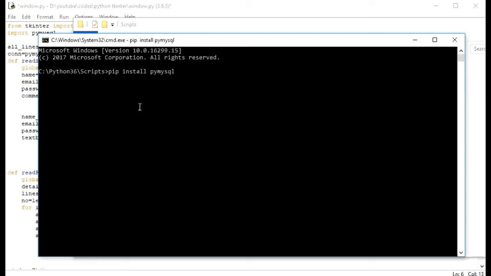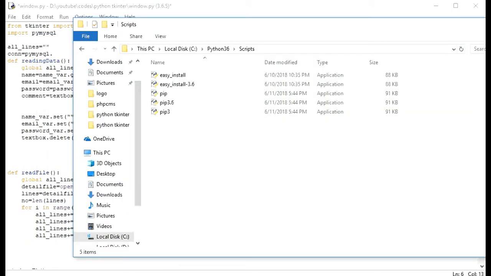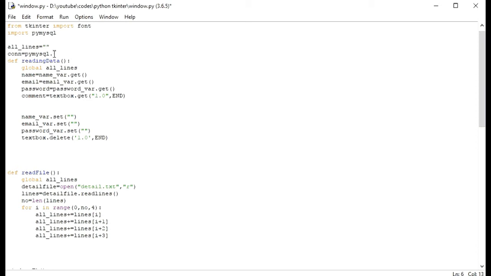I have already installed this, so it should give me a message that the requirement is already satisfied. And I will already import pymysql here.